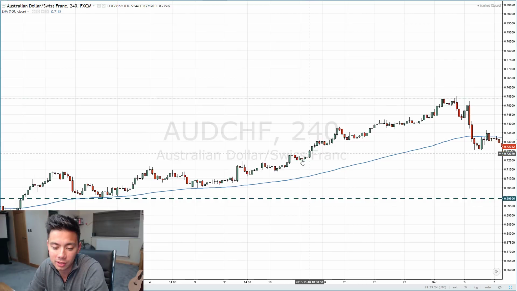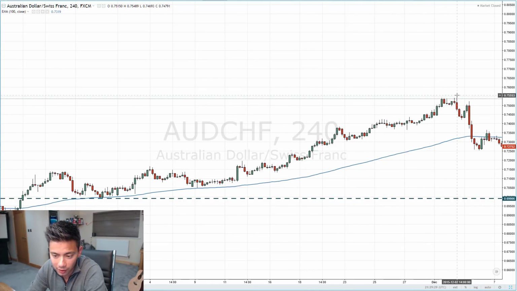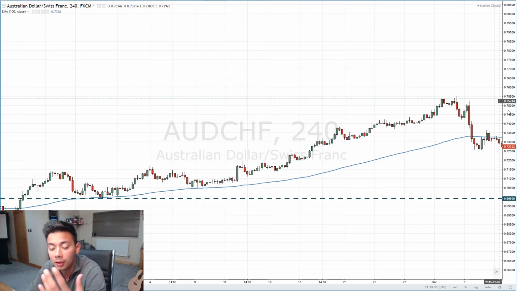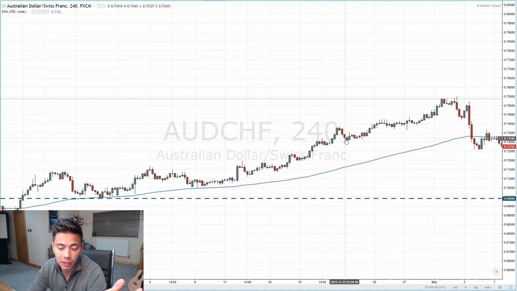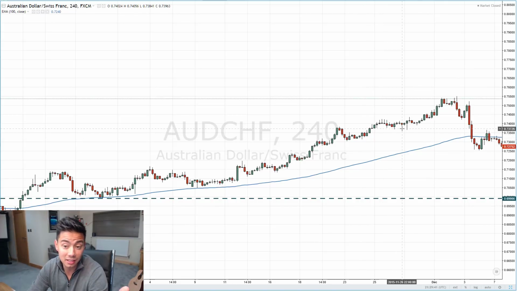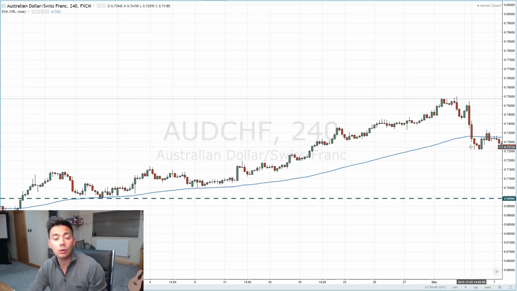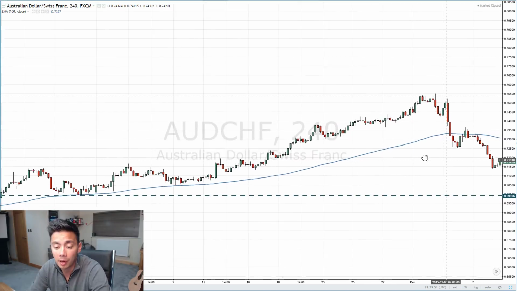If you look at the price action, look at how labored this is to get the market up to this level. Then in 2 or 3 candles, you get the market basically wiping out what took it days and days and days to build up. So it's up at this level here from here, which took a good few days to do. And then in the space of 2 4-hour candles, it's all the way back down at the bottom again. That's a bit of a bearish sign.